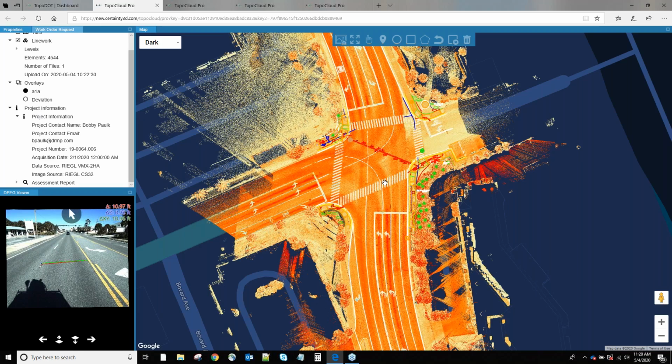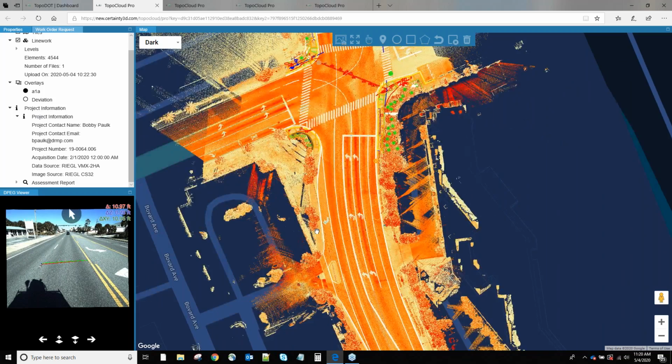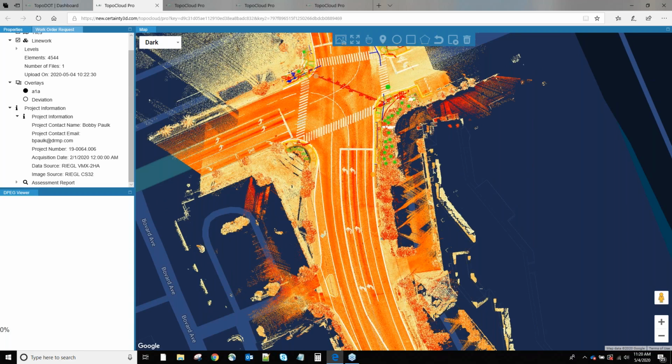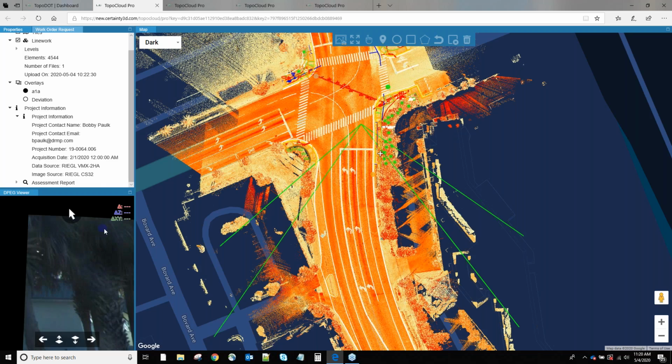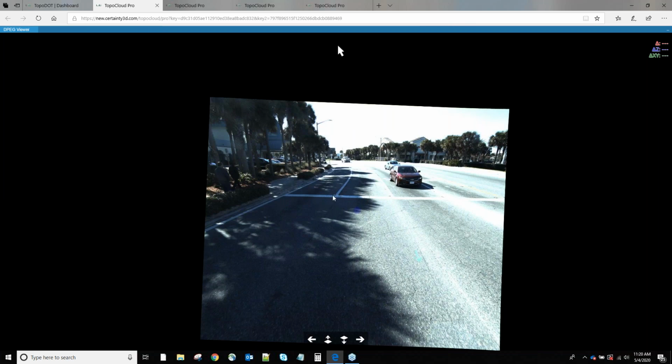And then these are the DPEGs that Ted was showing everybody, and we have uploaded those here. It's as simple as clicking load closest image, and the DPEG will automatically load in this view down here. From here, we can do anything from measuring across and up trees, or anywhere there actually was LiDAR data. We can measure up there and do simple measurements and really see what's going on here without having to load the full cloud.